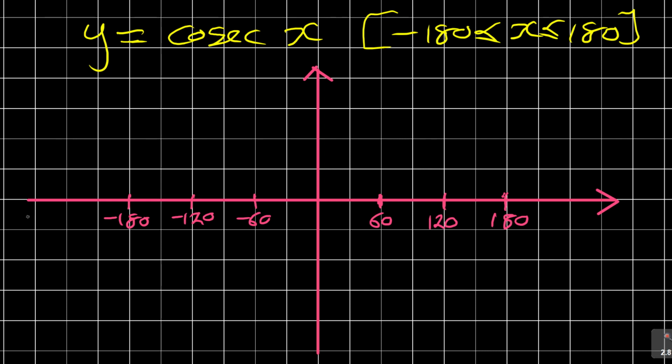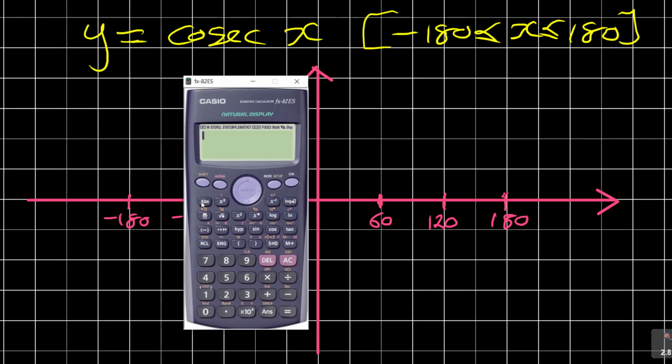Alright, so now I'm going to plot this graph. This is how to use your calculator to give you the answers. What you do is you say setup table, number 3. So f of x is equal to cosec, but you know what cosec is? It's 1 over sin x. You see that? Close it. Equal to. Start from negative 180. Then equal to, and you are ending at 180. Equal to, and then step. I prefer to use 15 because 15 covers the special angles of 30 and 45.